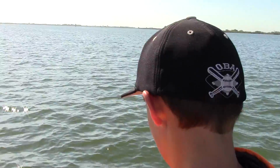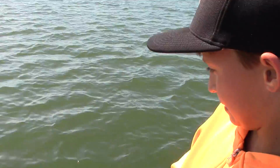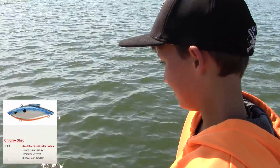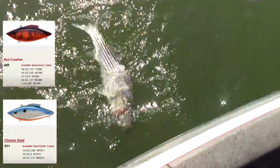Just stand there. If you've got a youngster that has a tough time with a conventional or a level wind style reel, just give him a spinning rod and put some 20 and 30 pound braided line on it, a half ounce chrome and blue, SY1, or crawdad pattern rattle trap, and let that kid go to work.